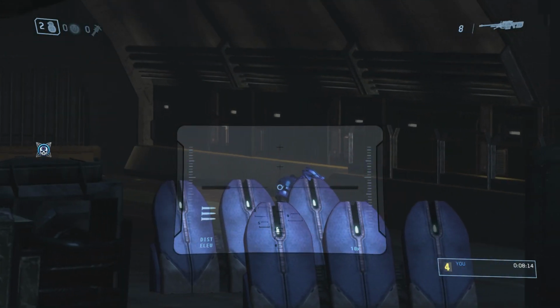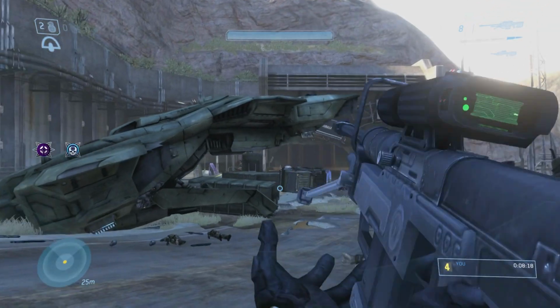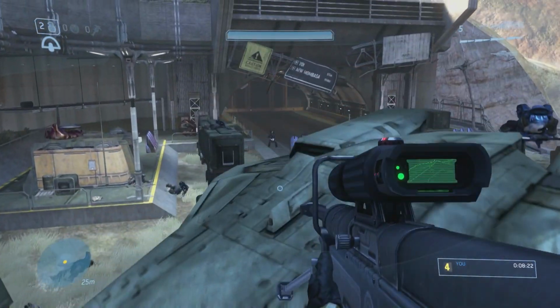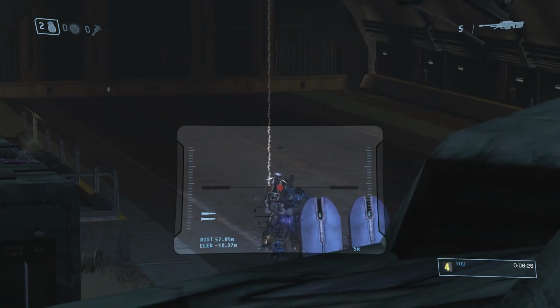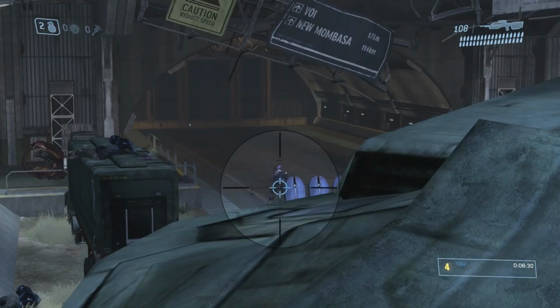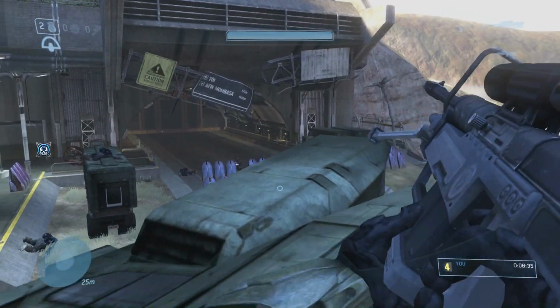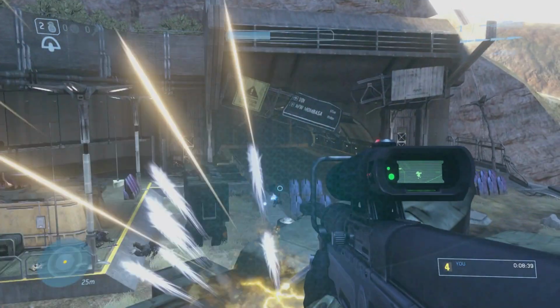So again, just take all these people out slowly but surely. You have plenty of time. And also you could use the chopper as well, but that's obviously going to take a little bit more time just because it's less precise. And a lot of the brutes like to hide if you're in that thing. It looks like we've only got the big brute chieftain baddie left, so just take him out.